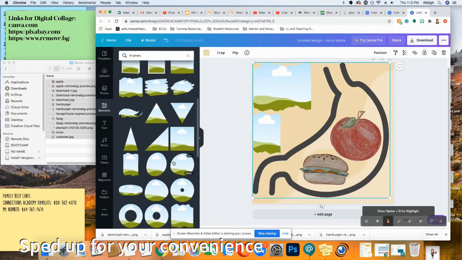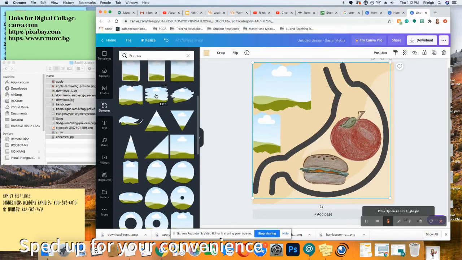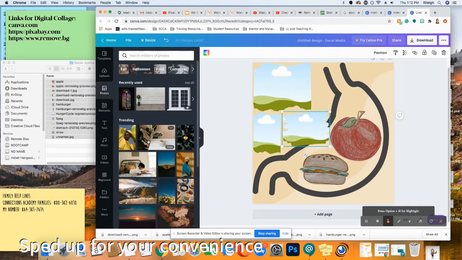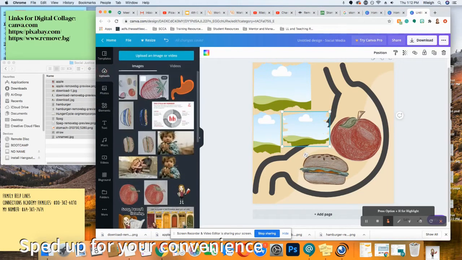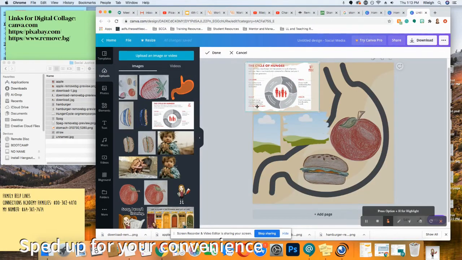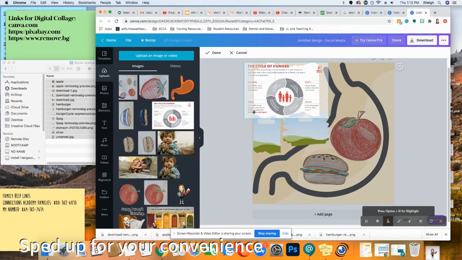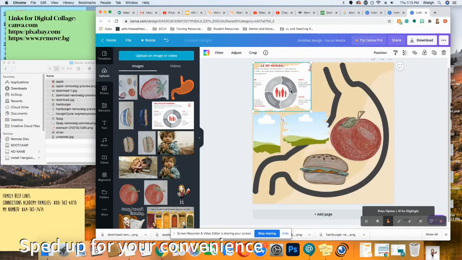I'm going to keep playing with it. So maybe I'll go back to my photos. Oh, uploads, not photos. Let's put, and if you double click it, you can scale it. And so this is where it can get a little tricky, is because now I have to move that frame bigger, and then I can come in and make, maybe not. If you press Command Z, that just undoes what you did. But I kind of like the way that looks. Let me see if I can figure this out for you.